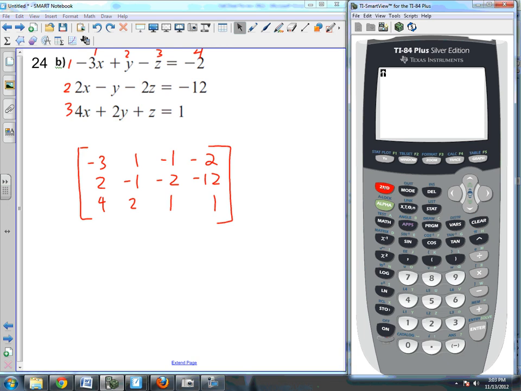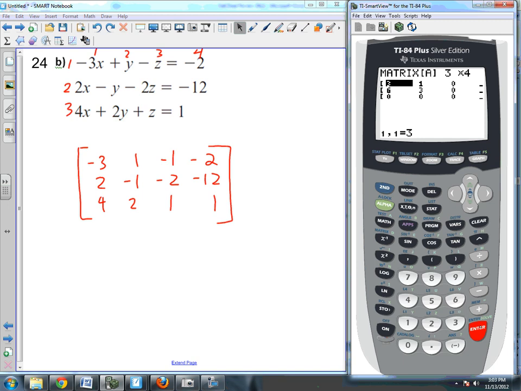So now I go to my calculator and I hit matrix second, and you see the red button that's highlighted. That's how you get matrix. And I want to edit any of these matrices. I'm going to edit A. I like to keep everything in matrix A. And I have to enter the correct dimensions. Here's where you need to know. There are 3 rows, 3 by 4, 3 rows and 4 columns.